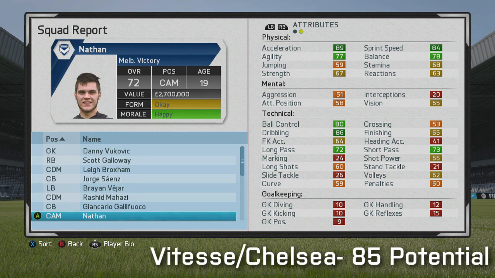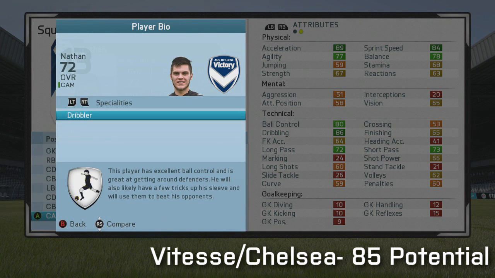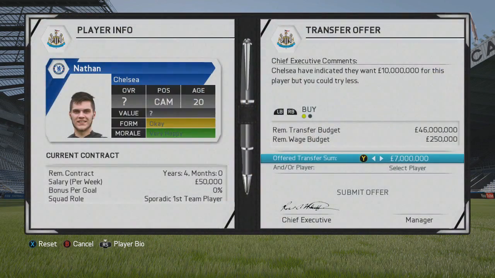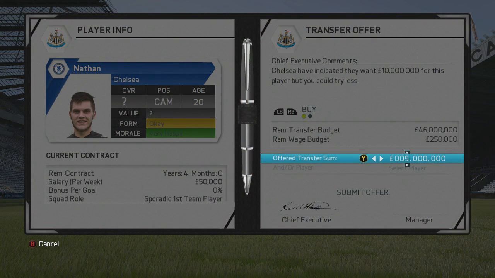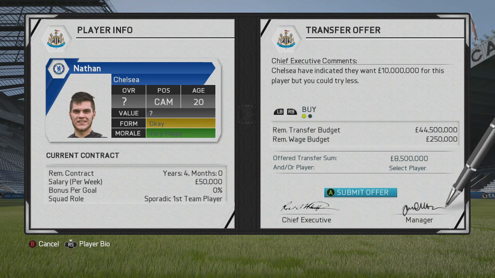He has 85 potential. He is the highest potential player in this week's episode, and I just fell in love with this guy. He is so good. If I do a career mode in the BPL with a team that doesn't have high rated players, I will definitely try and go for this guy. I mean, he is so good on the pitch. He just felt like that center attacking midfielder that you want to have, and definitely with a little bit of training he can get really good.